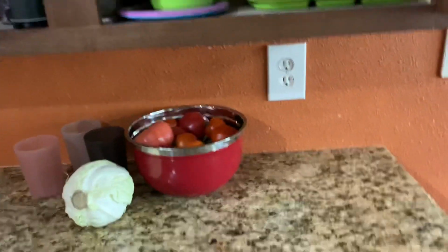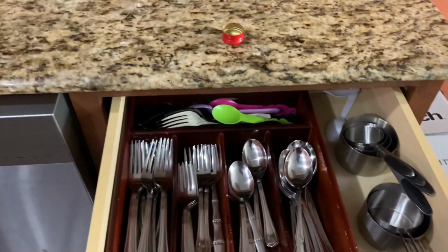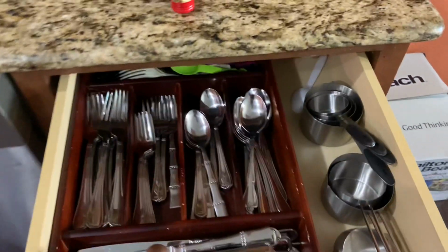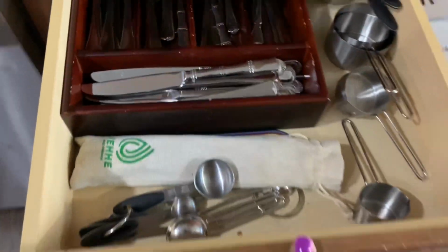And then over here, this is our silverware drawer, which we actually just redid not that long ago, but we will take everything out of it and at the very least clean it out, because see there's nasty food crumbs from little hands in the drawers.